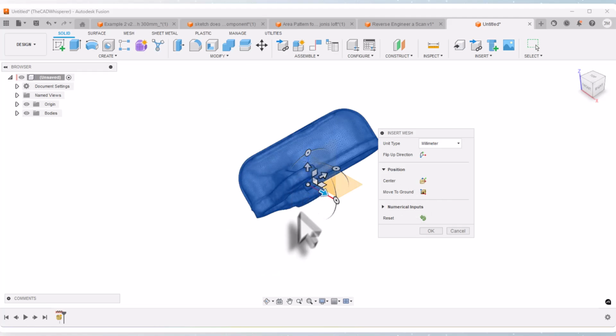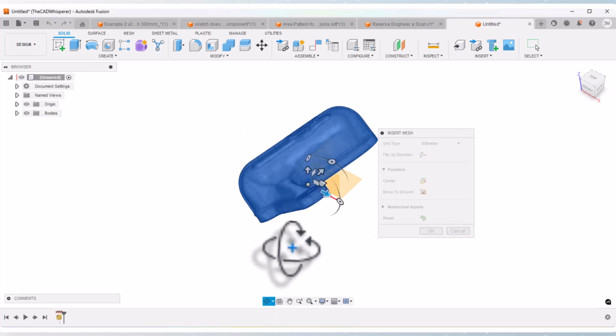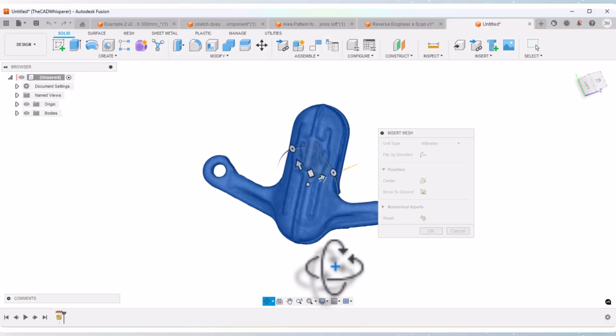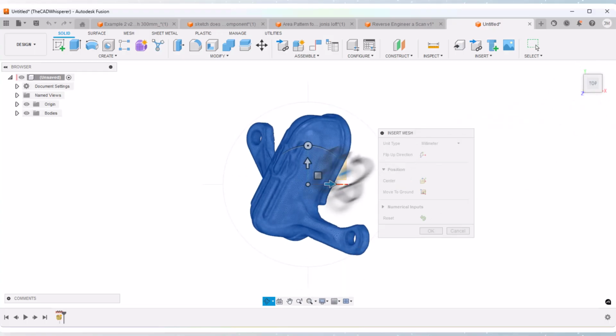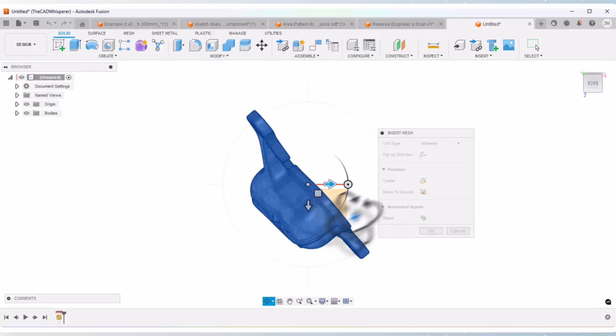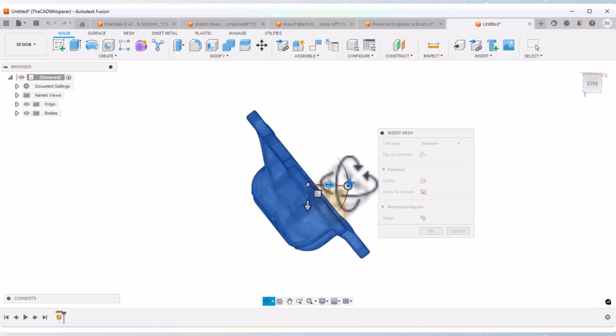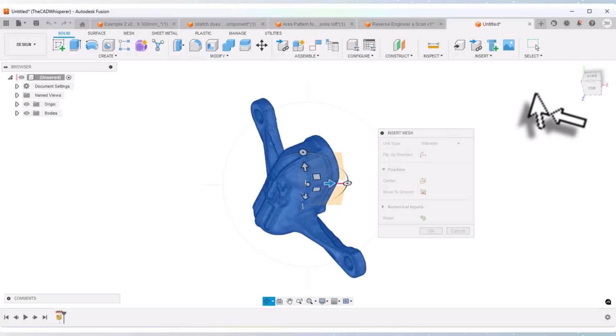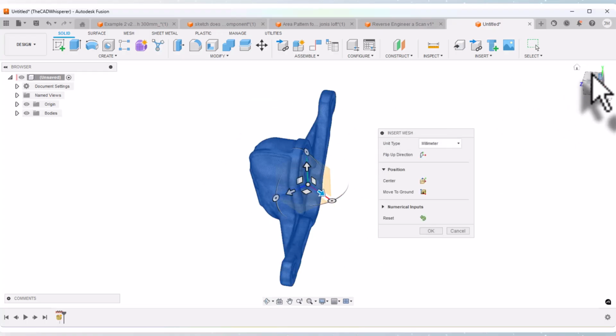Now the origin is centered in the geometry, but we see that the geometry isn't related to or oriented to the top, front, right side view. It's at some skewed angle. And so I want to rotate it around and get it so that it is better oriented to my origin planes.